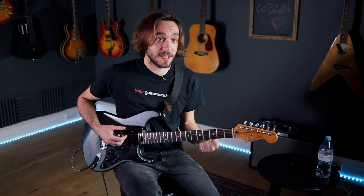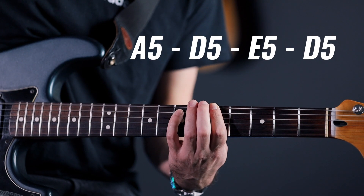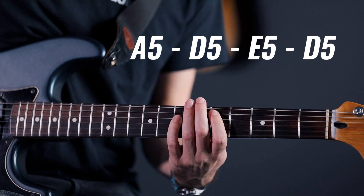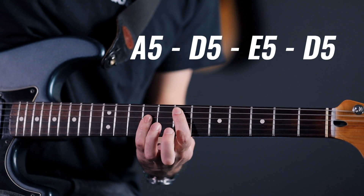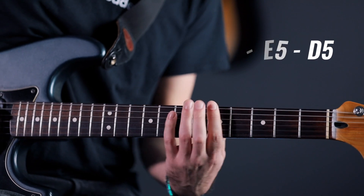Let me try to build an example together to understand the backbone of this technique so you can use it next time on songs you come across. Let's say we've got three chords: A5, which is an A power chord on fret 5, then D5 which is the same hand position just down a string, and E5 which is the same hand position but up two frets. I tend to use my pinky when playing power chords, but you don't have to.